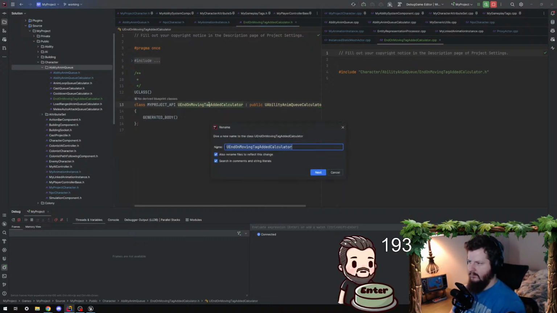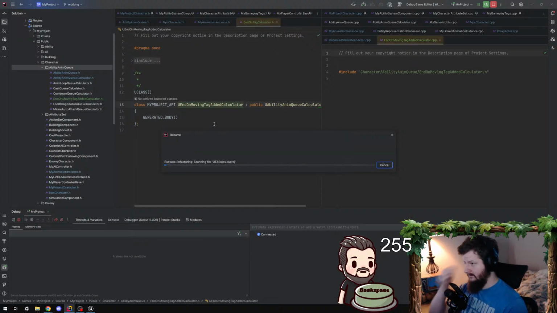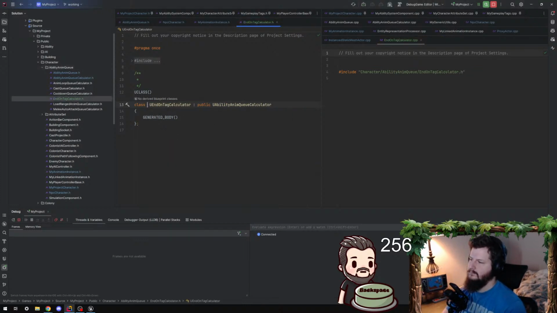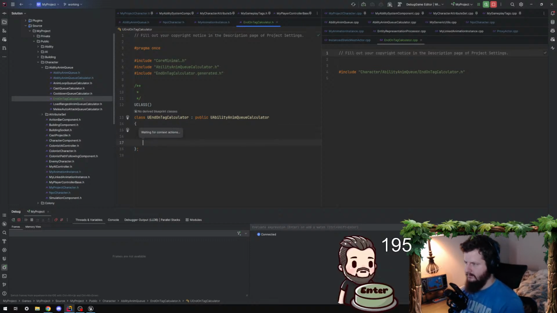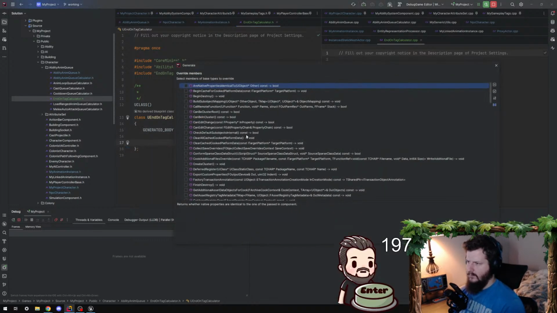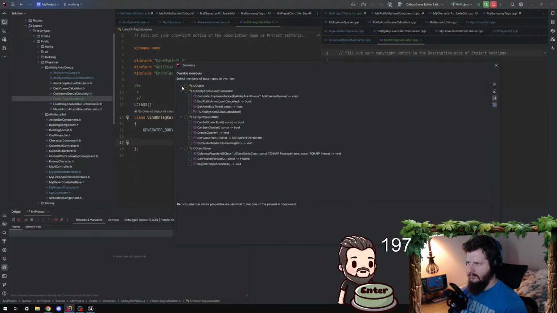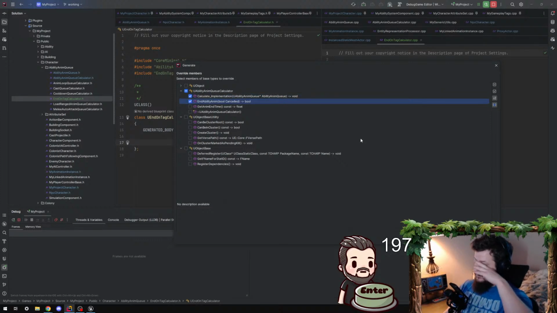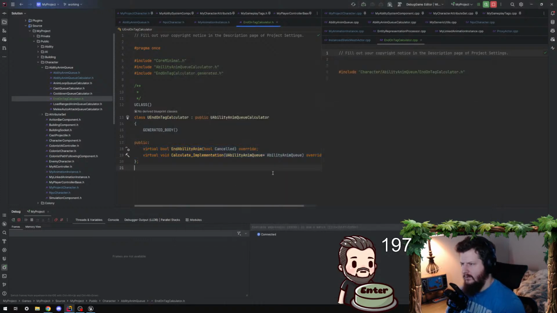That's even more base. And this could really be end on tag calculator. Yeah, I think that's it. So we need to override the calculate function, because that's when we'll want to bind. I think that's probably all we want.